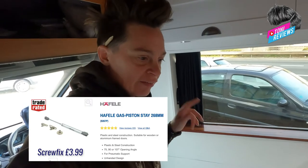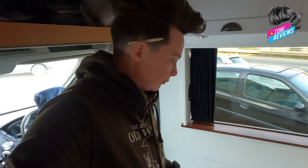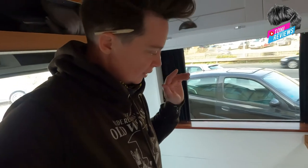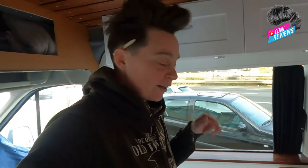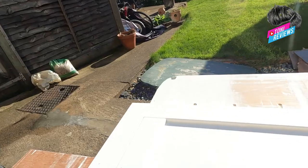So I'm gonna have to get some long gas struts. I've worked it out. It needs a longer arm because it's got to fit within the underside of that bed. So I'm gonna get some longer gas struts, but no fear, that idea did work. And it was fantastic when it did, but it was a bit crap when it didn't shut. But we're gonna get a new gas strut and it'll be fantastic.